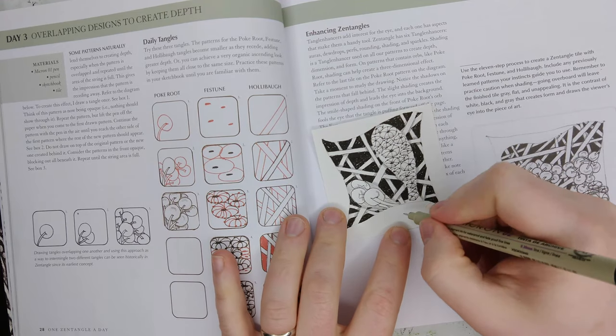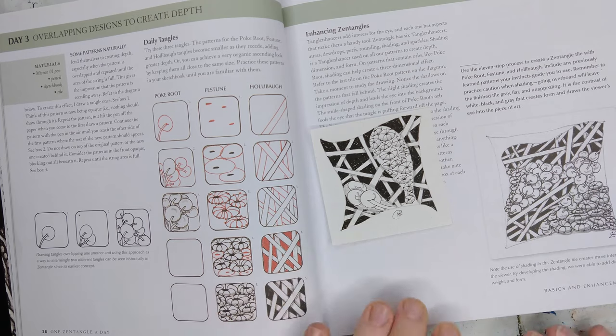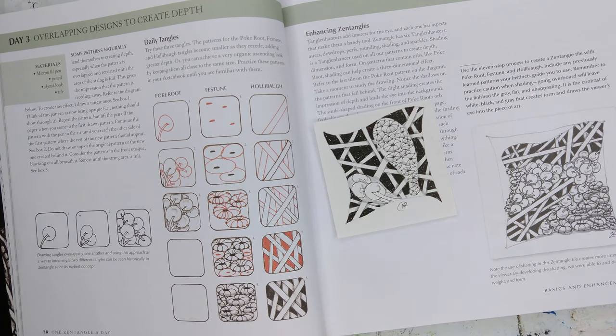Last but not least, I'm going to finish off with my little letter mark. That's done. That's day three.